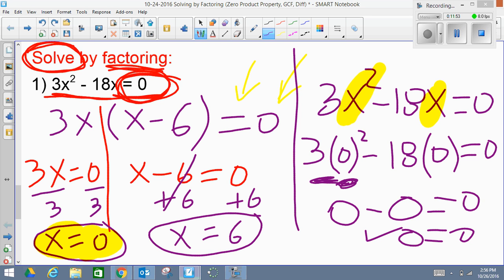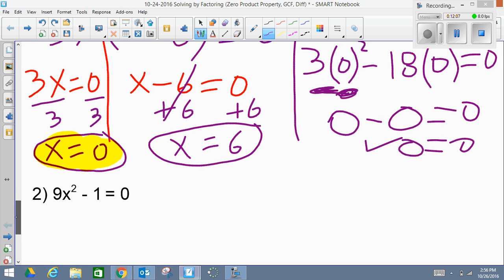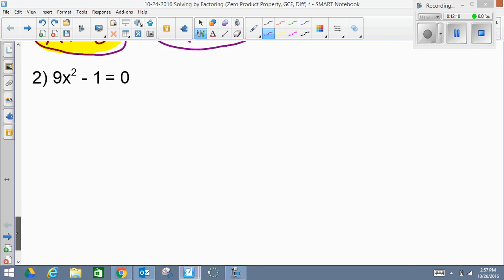We have to do the same process with the 6. So instead of the x squared, replace the 6, and we go from there. Now, I'm going to leave that one for you to check. It's the same thing, and at the end, you're going to have 0 equals 0. Now, let's proceed to another example.